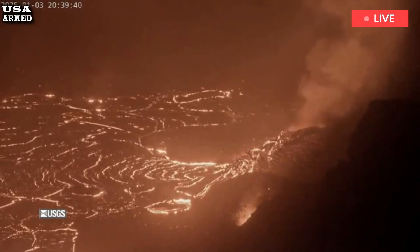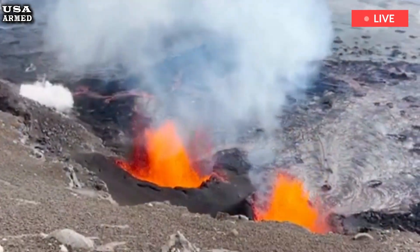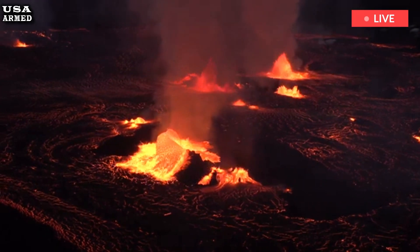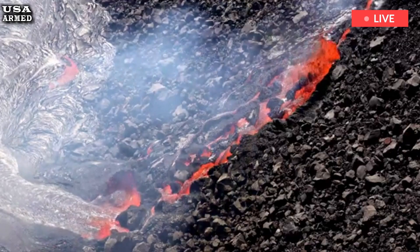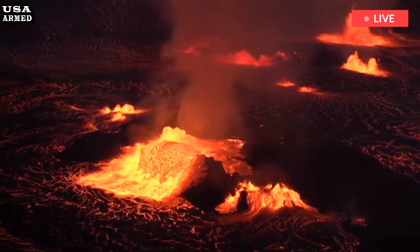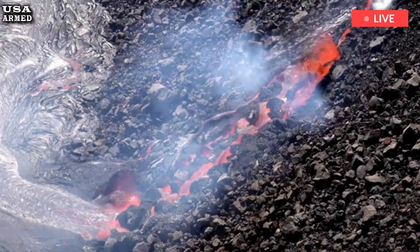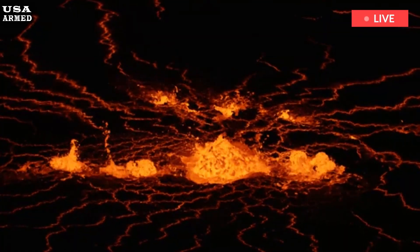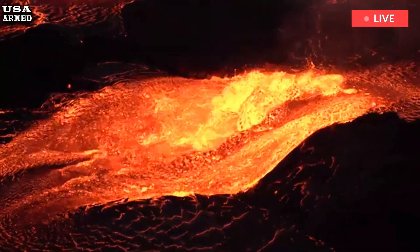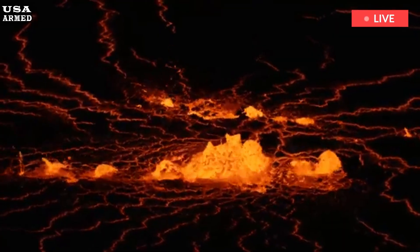Located on Hawaii's Big Island, Kilauea volcano began erupting in the early morning hours of December 23rd, 2024, with lulls in between. The volcano ended its 12th episode on Tuesday morning after 22 hours of continuous eruptive activity. Kilauea is located along the southeastern coast of Hawaii Island within Volcanoes National Park, which includes two of the world's most active volcanoes, Kilauea and Mauna Loa. Since December, each episode has lasted a few hours to a few days, with periods of inactivity lasting a few hours to 12 days in between, according to the USGS.